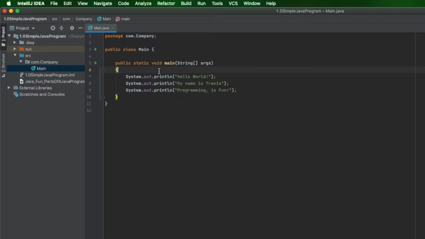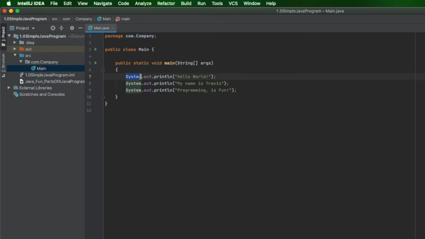The Java API is made up of all these different libraries of classes. Classes are just containers or building blocks of functionality, if you will. Like I said, this is all going to make sense later on down the road when we get to classes. But for right now, all you need to understand is that classes do things. They house things. They house methods, which do things for us.